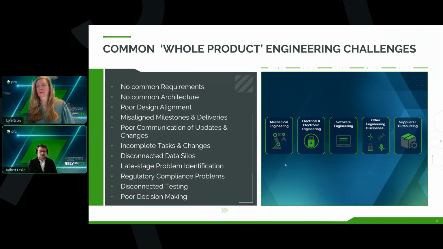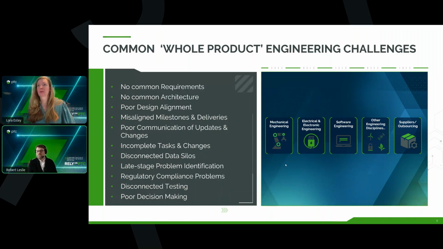This leads to regulatory compliance, the worst kind of problems to have, right? When a regulator starts knocking on your door, not in a friendly way, but saying, hey, we have an issue, right? That's a problem. The testing group is often operating off in their own world, right? They have no connection to the engineering team. If something changes from the design side, they might find out when the product lands on their desk, and now they have to change their test protocol. And the result of this, inevitably, is poor decision making across the organization.